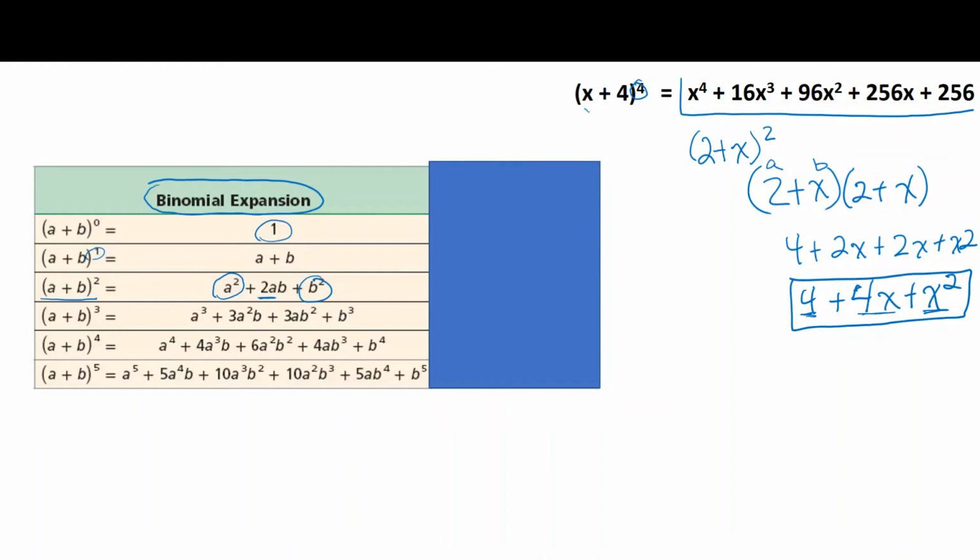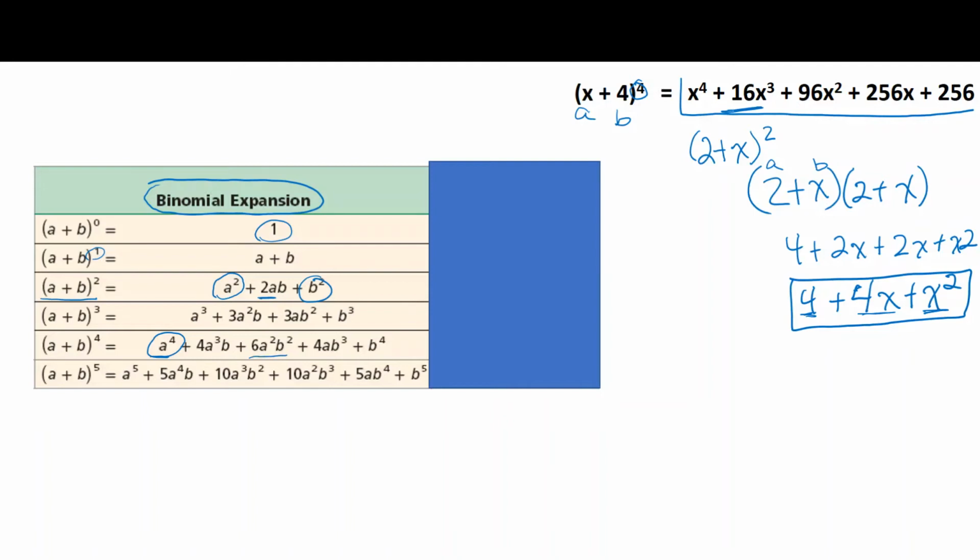So he started looking at these patterns, and then let's look at our x plus 4 to the 4th power. Again, if this is our a and this is our b, we see our first term was x to the 4th, and so that's the a to the 4th. And sure enough, when we look at something in the 4th power, a to the 4th is our first term. The next term is a to the 3rd, and so that's x to the 3rd times our b times 4, and the b was 4 times 4, so that gives us our 16x to the 3rd.